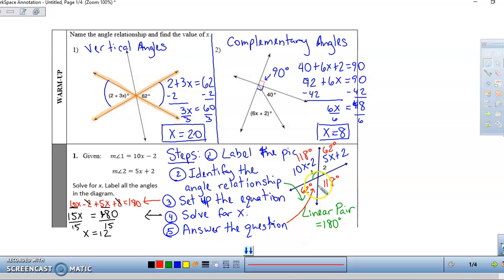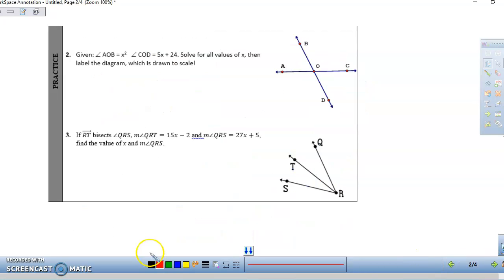Okay, another good thing to do is just double check. Do these add up to 180? And they do. So we are all set. That checks out. So for all of these problems, you want to think about these 5 steps. Okay, I am not going to go through all 5 steps with you. I'm going to give you some hints, maybe some starters, and that's about it. And then you'll work on this with your groups.